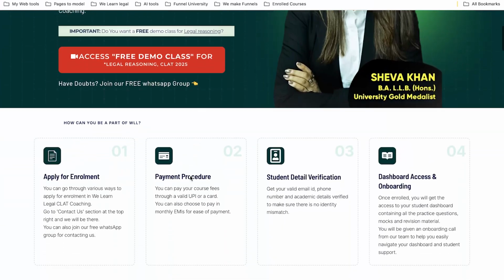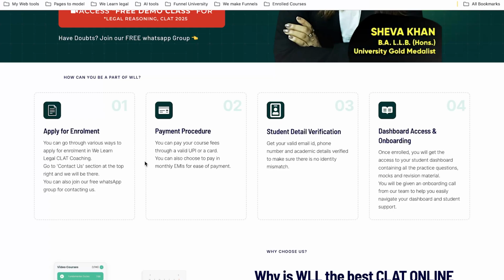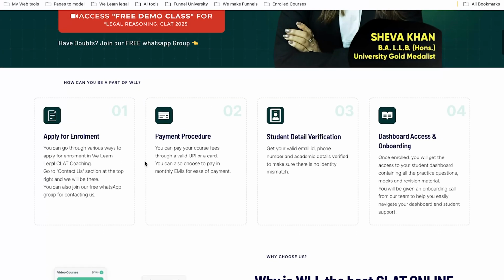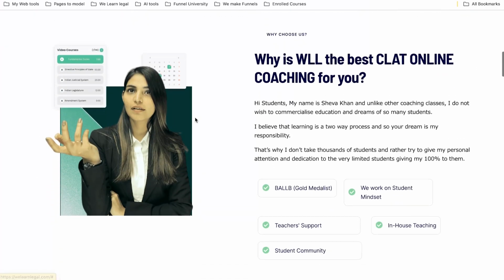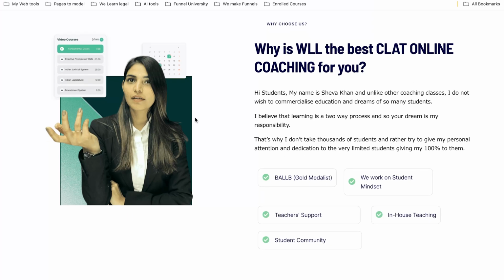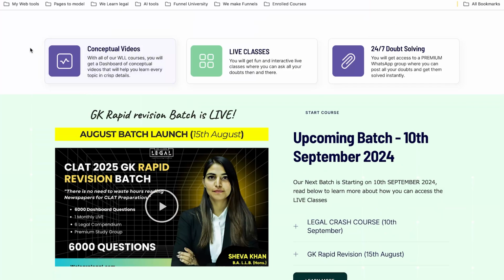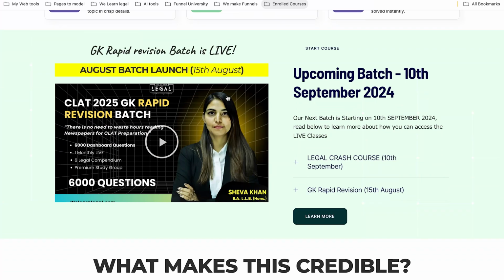Now as we scroll forward, we have this section which is often referred to as the sub hero section, where it is a summary of your entire landing page or what you do or what your business is all about in a step-by-step format. So this is the second section that we have. Then we have the third section which is called the about us section, and here we discuss what the brand is offering and why you should work with them. Then as you scroll forward, we have this section which is just a gist of what you get inside this brand.